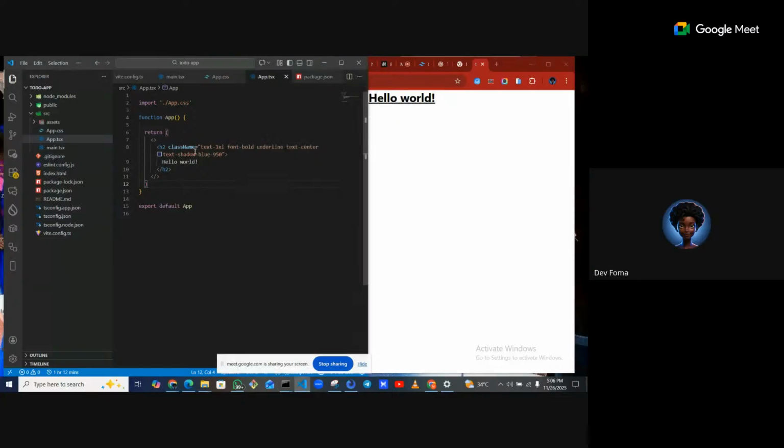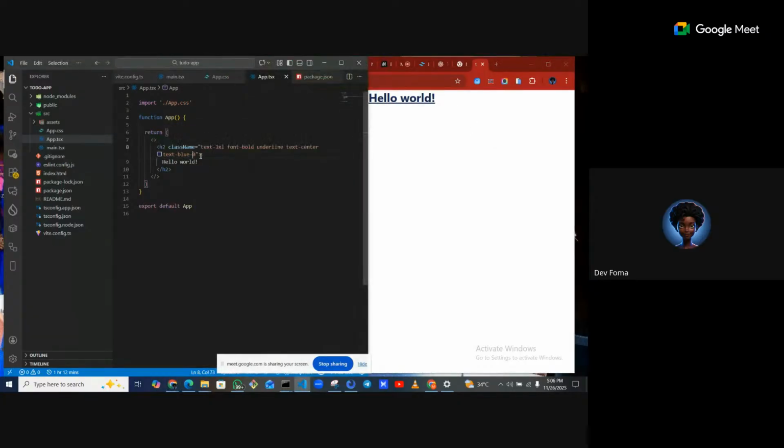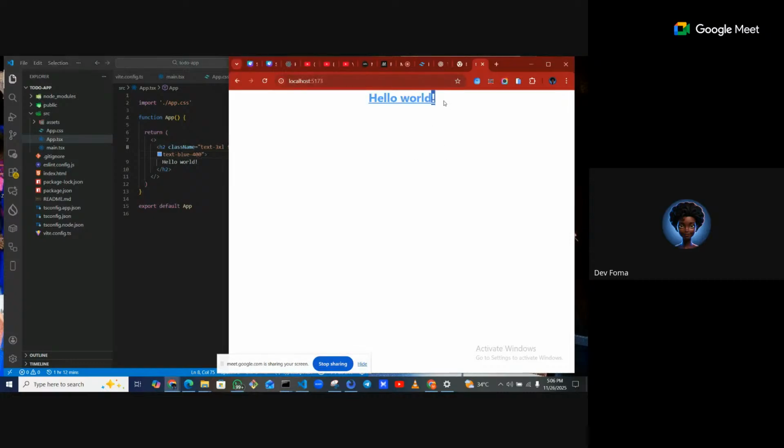Oh, you gave text shadow. I don't want shadow. I want the actual text. So I'm going to remove this shadow. So it's deep blue. Let's make it lighter. So 400. So you can see our Tailwind classes are working fine.